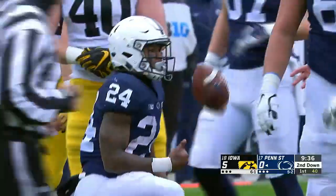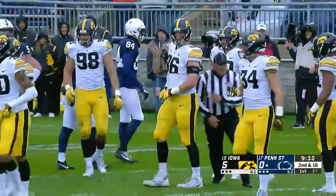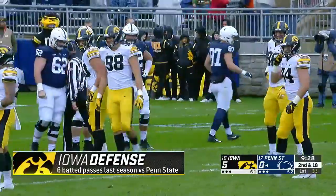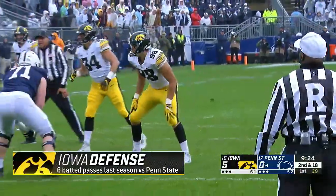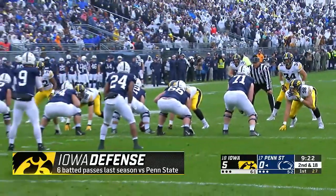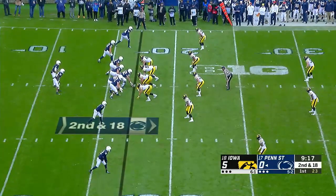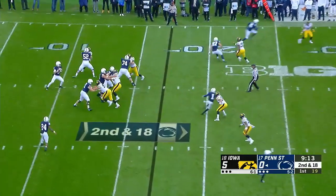Stopped by Anthony Nelson. In fact, I think the tip ball should be outlawed in football. You know, you hate it because you had guys open, but these defensive linemen, they know they're tall. So what do they do right when they don't get a great rush? They just stand there and read your eyes. So McSorley today needs to look defensive linemen off, believe it or not. You see, they knocked down six passes against the Nittany Lions. You figure these are college kids. They're growing. They're getting even bigger.